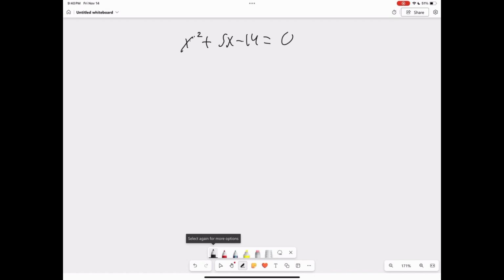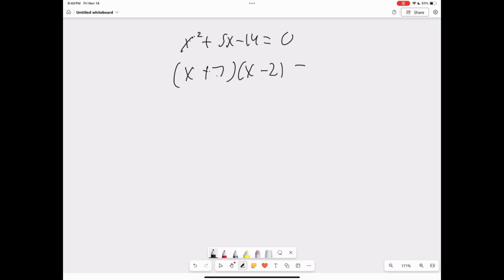So let's just do our factoring as normal. Now we're going to do it with a little more speed. So what times negative 14 adds to 5? I need to think about this. So let's do negative 14 divided by 2. Okay, I got it. So we can do x, because it's the 1, we can just do it right away. So it's x plus 7, x minus 2 equal to 0.